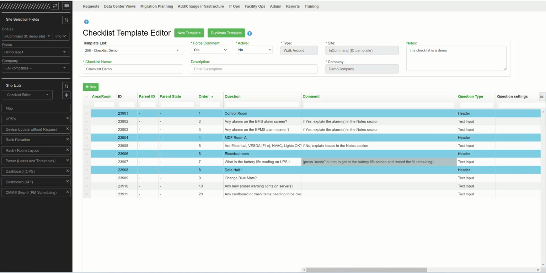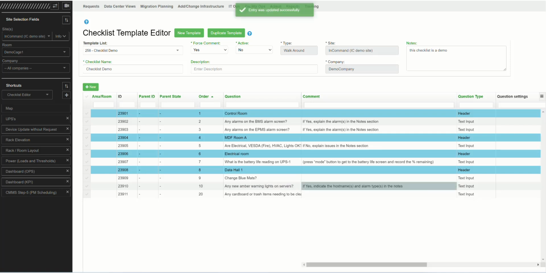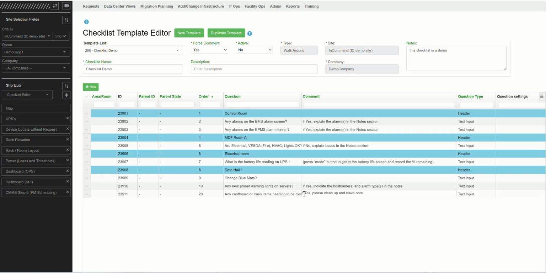Yeah, I want to clarify that, and tell them, if yes, indicate the host names and alarm types in the notes. And the last question, is there any cardboard or trash items? And here, once again, I want to give some further instructions. And I'll say, if yes, please clean it up and leave a note.